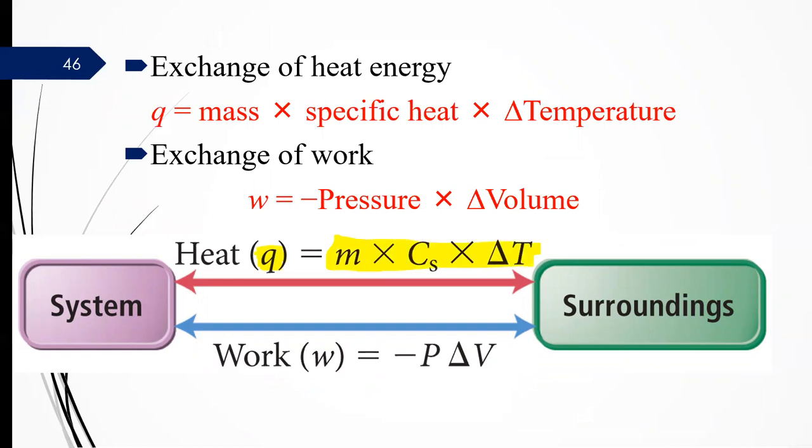Work, on the other hand, takes on a different look. Work was related to that change in volume against an external pressure. So our delta E, that internal energy, is always going to be that Q plus that W. Now we have two equations that we use to look at those exchanges that are happening, whether that's the Q or whether that's the W.